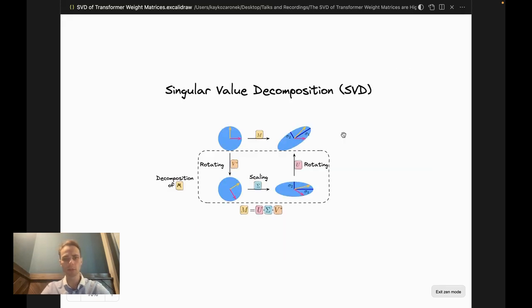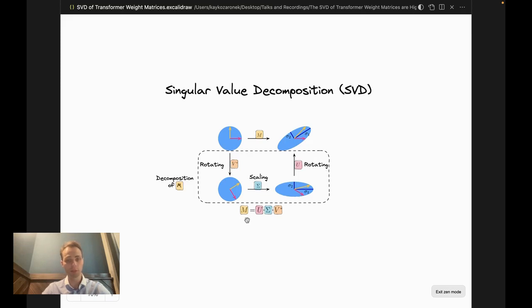Okay, cool. So we've talked about how the transformer works and which matrices we would like to decompose. Now, the other crucial thing we need to understand is singular value decomposition. Just as a brief introduction, we can think of singular value decomposition as doing the following. We have a matrix, M. We can apply our linear transformation M, and so our standard basis vectors will just be shifted by a bit. We can also equally well decompose this, and this is what SVD is telling us, into a rotation, a scaling, and another rotation matrix.